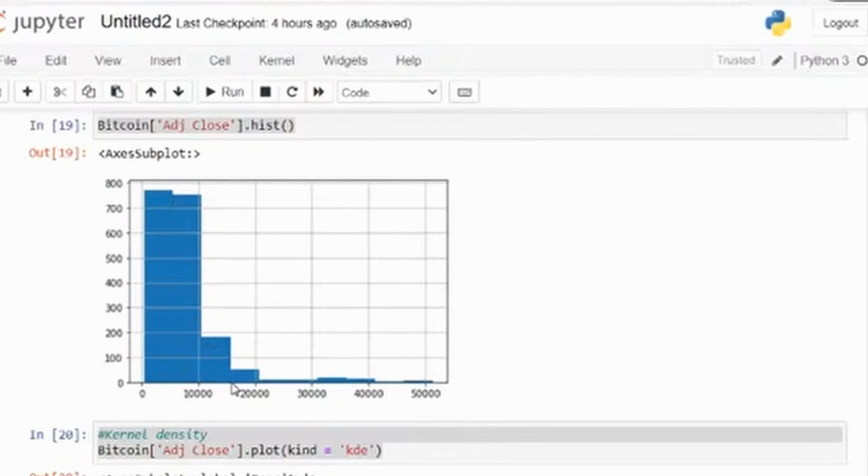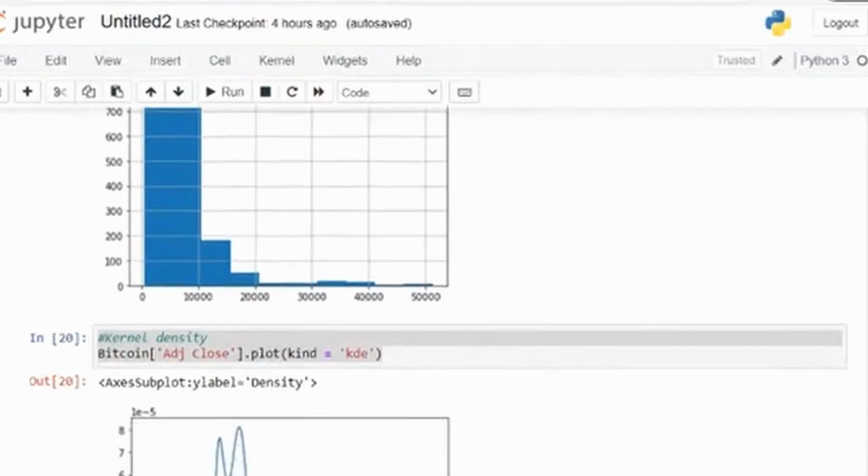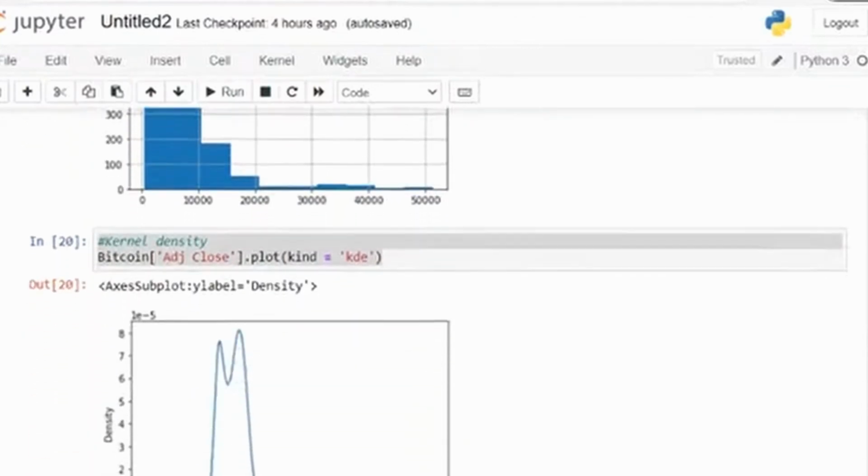For some time it was between 10,000 and 20,000, but only for a very brief period has it gone beyond 20,000. That's why you see only shorter bars after 20,000, but very large bars below 10,000. That's most of the periods in the last 5 years, and we have taken 5 years of data, so that's why I'm giving that reference here.